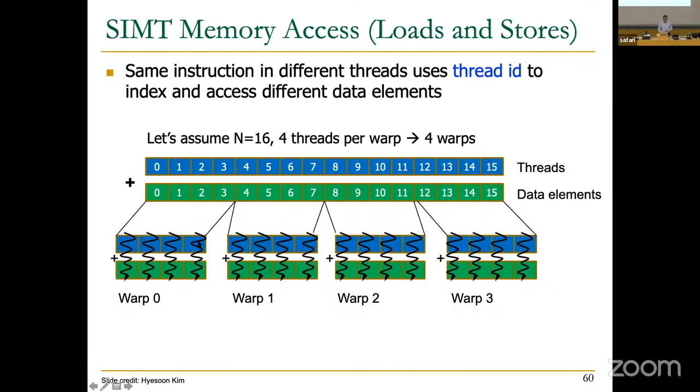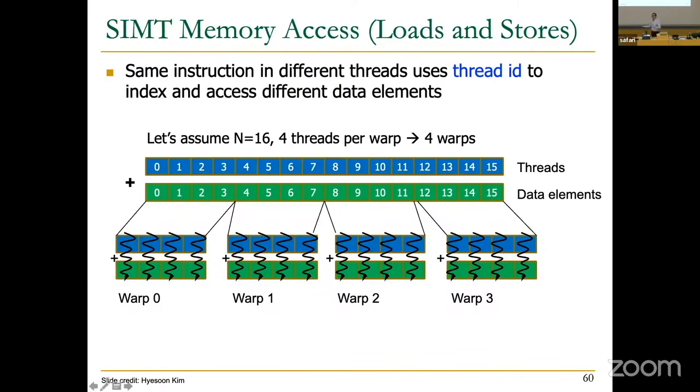The first 4 threads are loading the data elements at locations 0, 1, 2, 3. The next 4 threads are loading the data elements at locations 4, 5, 6, 7. And then you can keep doing this basically. While we're partitioning the program iterations across different threads, we're essentially partitioning the array that the iterations are operating on across different threads as well. And each thread is grouped in a warp.